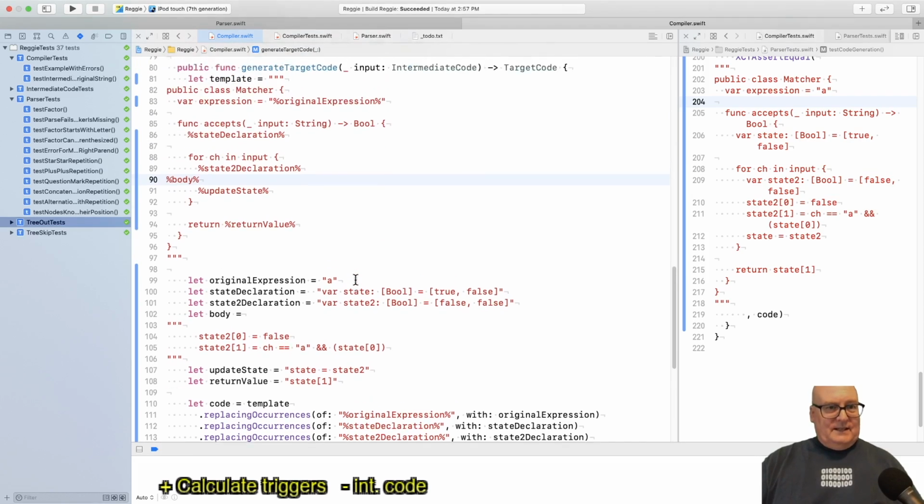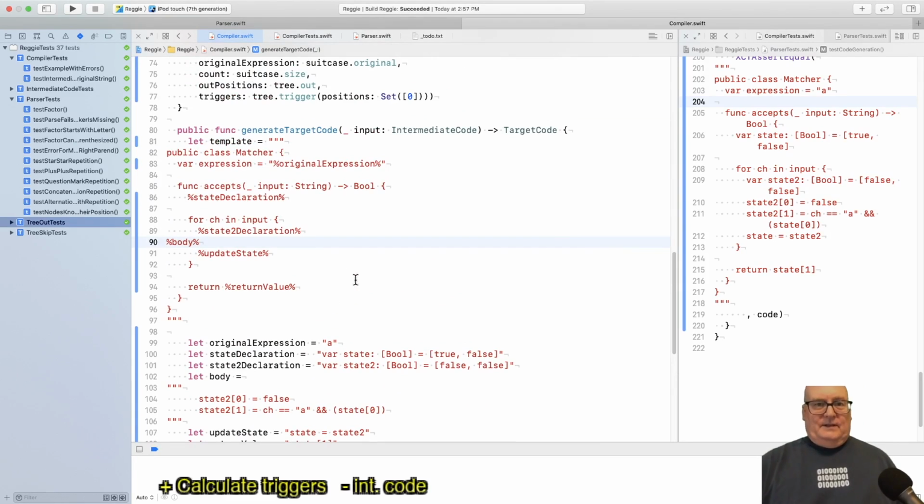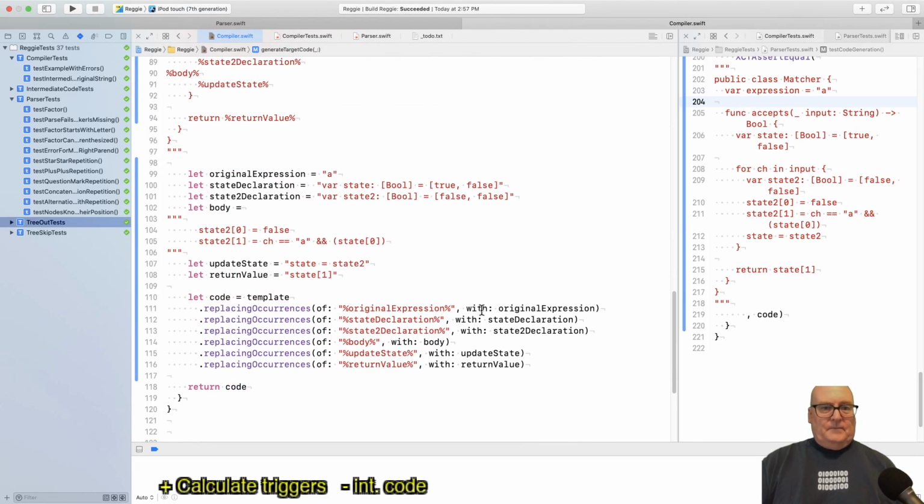Let's try doing it from the intermediate code. I'm going to call it int code instead of input. So where I can do it with the intermediate code, let's do that. So this should be intermediate code dot original expression. That's fine. The update state, I think that's okay the way it is.